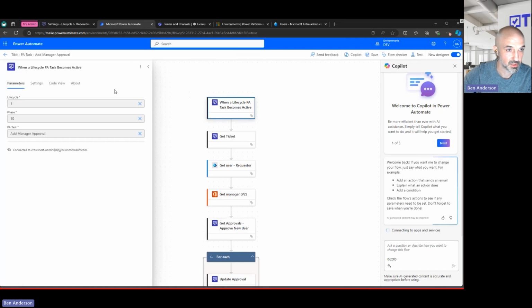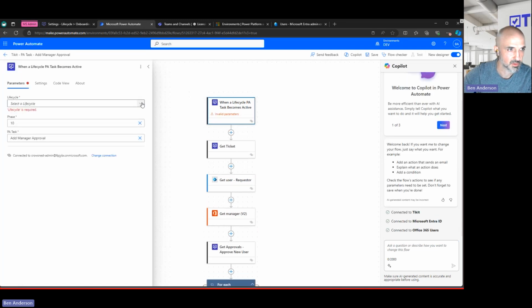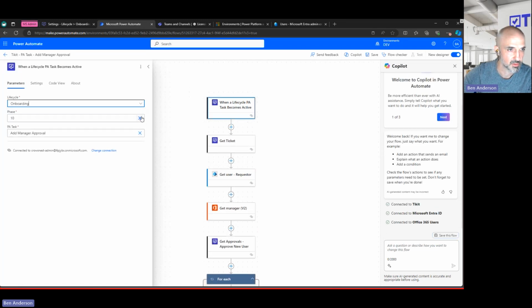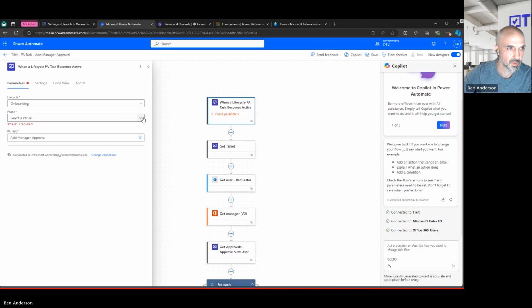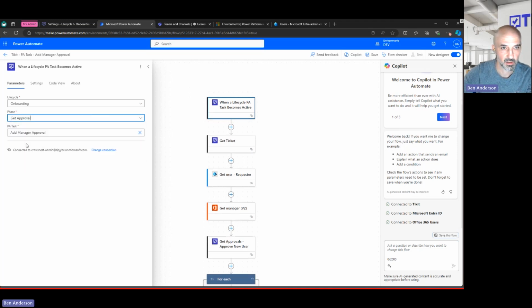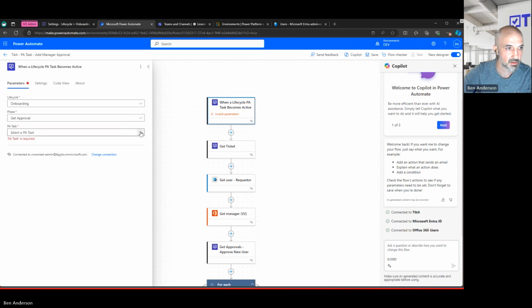here, which again, we would need to kind of reassociate with the correct lifecycle and phase. So onboarding, that was the get approval phase that Power Automate task was a part of. And then, did I save it?